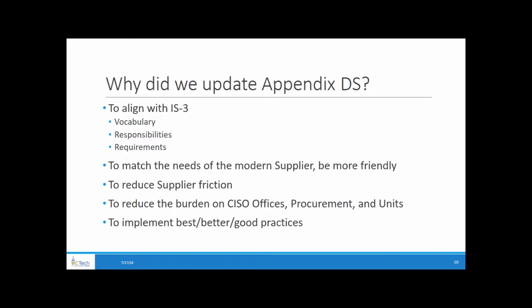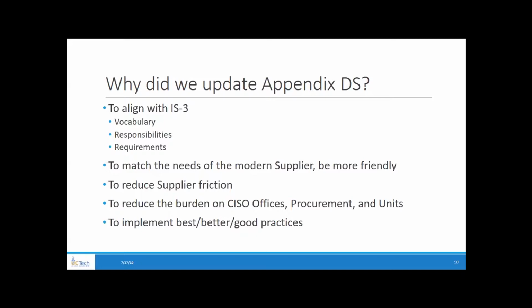And then we're engaging suppliers more and more. So we're using supply chain more and more. We're asking suppliers to do more things. And so suppliers are part of our cybersecurity risk management strategy, so we need a more friendly way. The other thing is, historically, we came and told suppliers, do these things, which doesn't make sense. Good suppliers should be telling us what they do to manage supplier risk. So we flipped that.